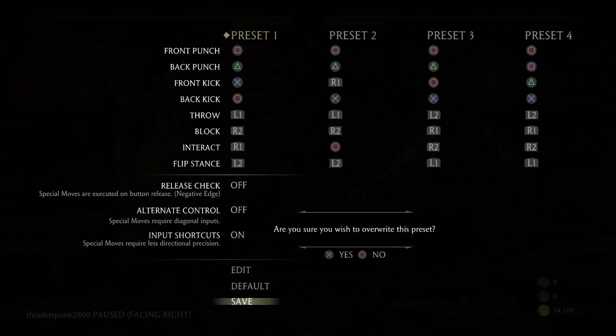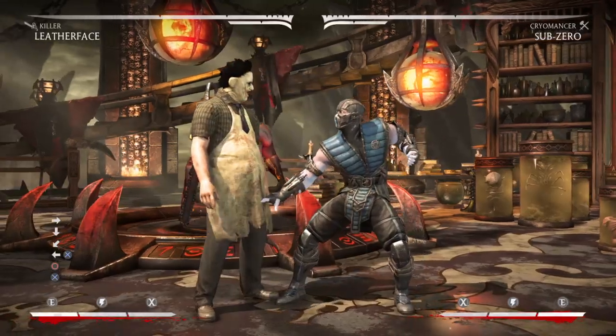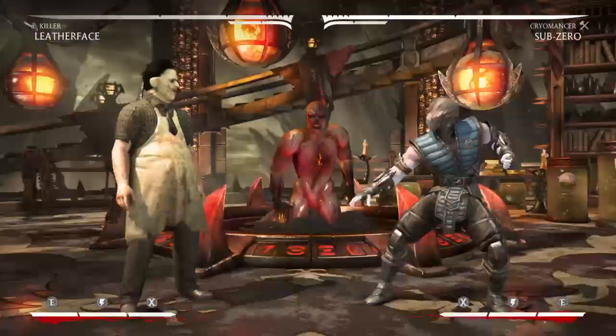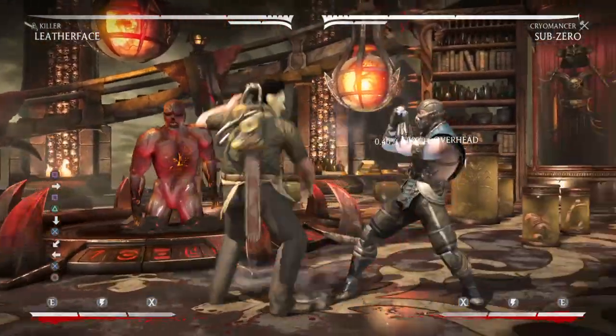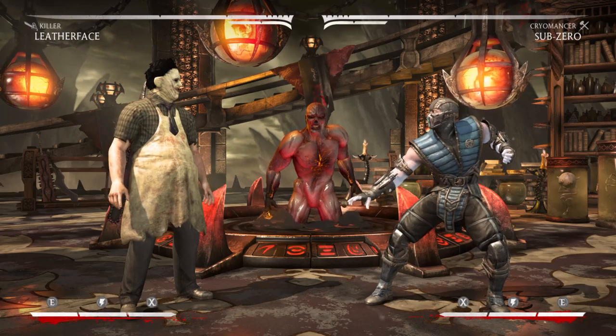Let's do short inputs on. So, let's see. Alright. And then you grab them. Sorry, I'm super rusty. That's where this string is gonna be good.